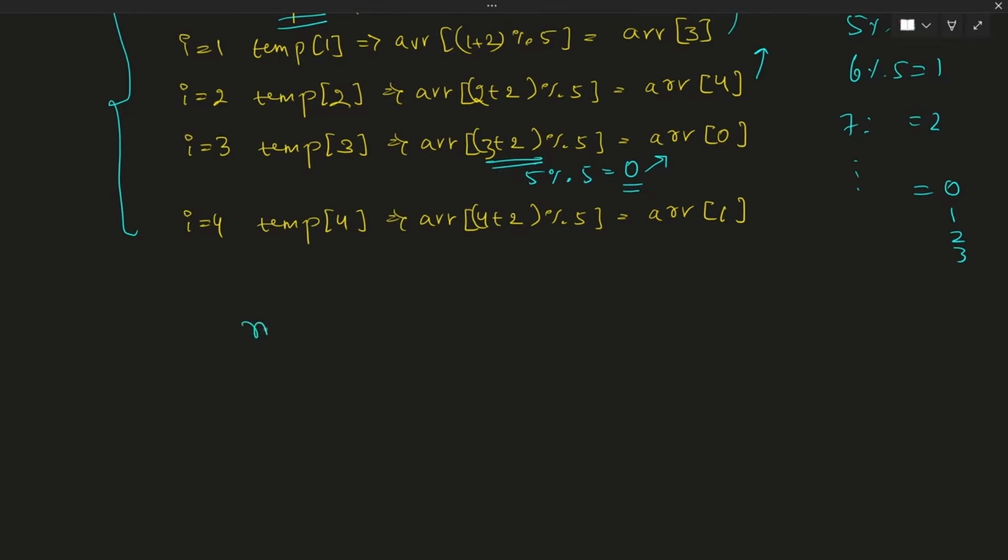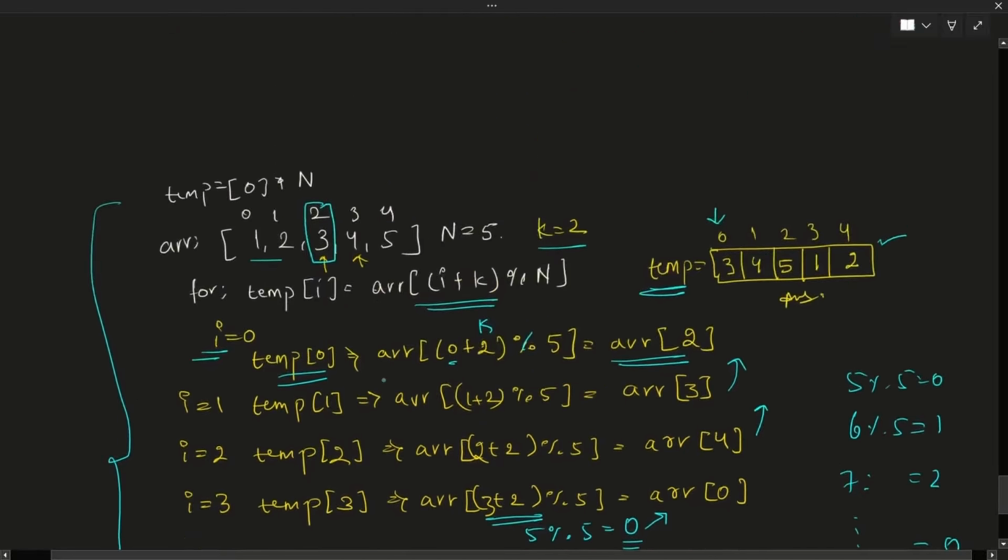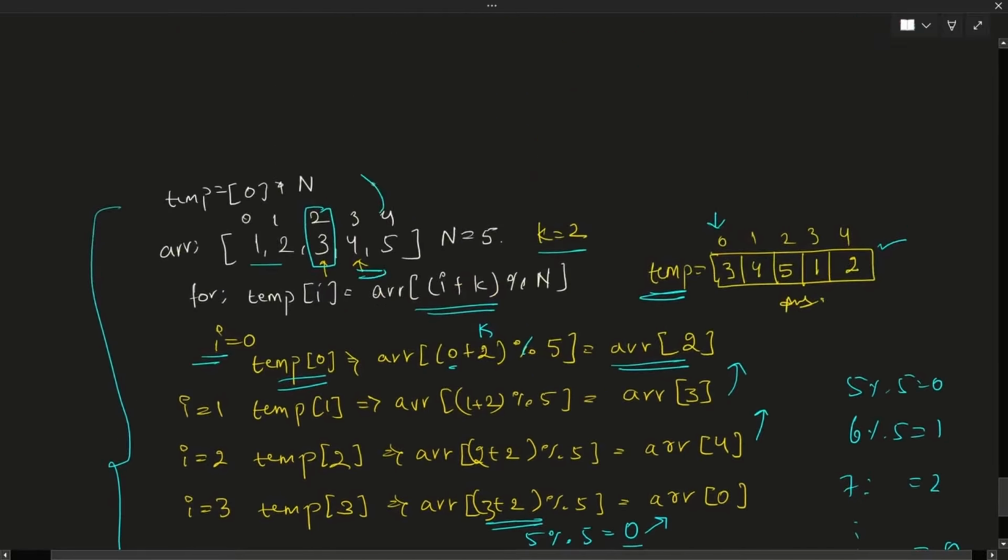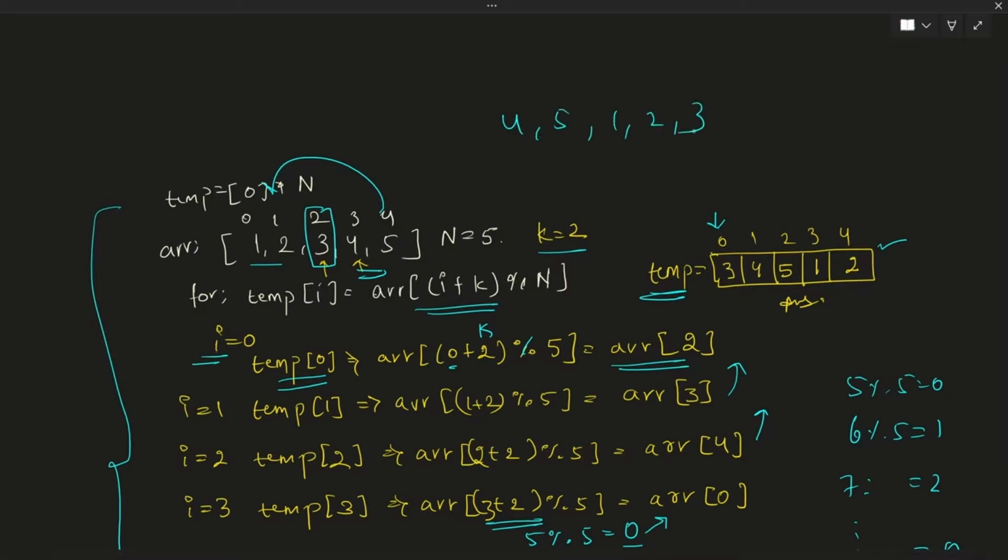It is very simple. You just need to swap it from right to left. In the above case, we shifted our elements from left to right, and your homework is to shift the elements from right to left. Means you need to shift 4 5 to the top. So your array will look like 4 5 1 2 3. So your resultant array will look like this.